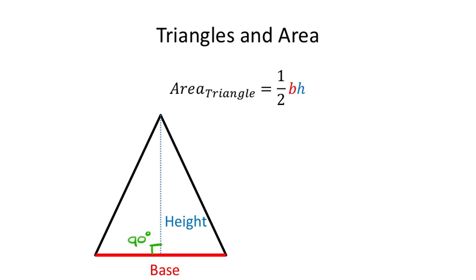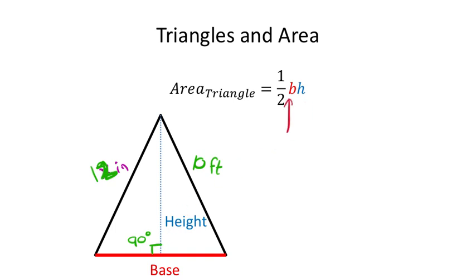Sometimes what they'll do, and you have to be careful with this as well, they'll say, look at this dashed line right here, and they'll say, look at this one right here. This length is X inches or something. We don't care about that purple value because they might not even give you this part. So of the 3 values, and they may give you all values, they may say, look at this one, it's 10 feet. I don't know what they're going to do. Maybe this one's 12 inches. I don't know. But the one we care about is the base and then the height. Those are the only 2 we care about in this formula, which we have up here.